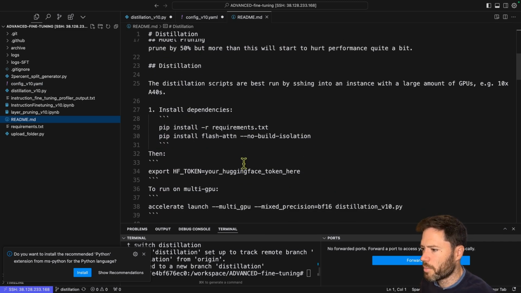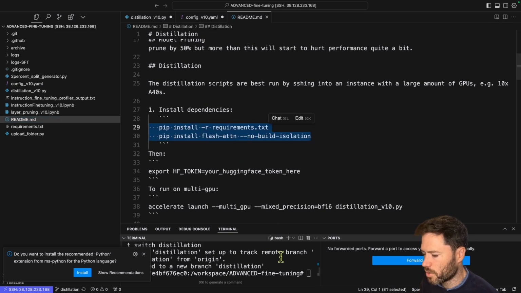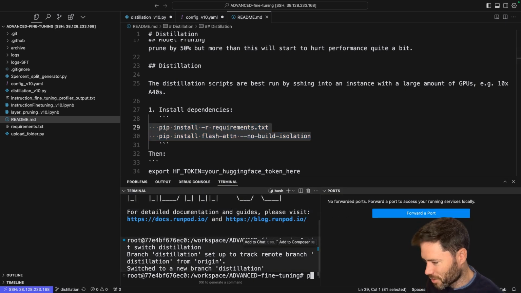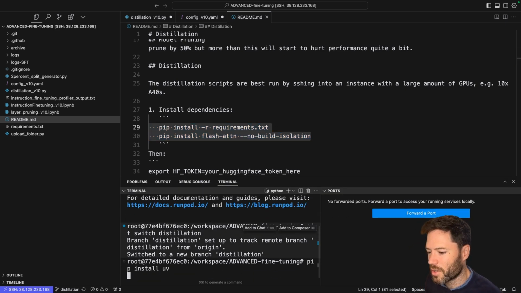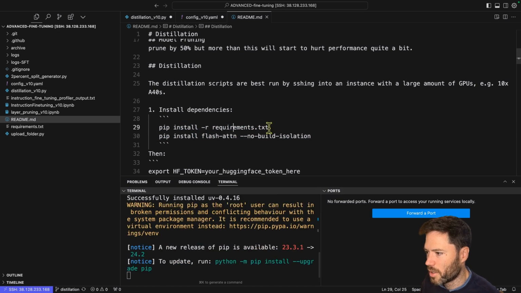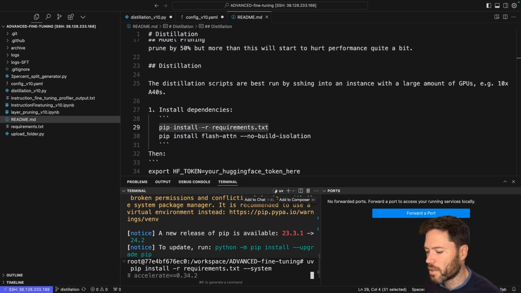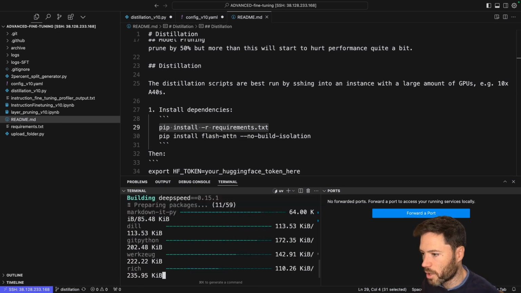Now, to get started on this script, you can take a look at the README. You'll want to pip install the requirements. Lately, as you'll see on my videos, I like using UV. So I'll do pip install uv, a Rust-based library. And then to install the requirements, I'll just run uv pip install, and I have to add --system at the end if I'm not operating within a virtual environment.